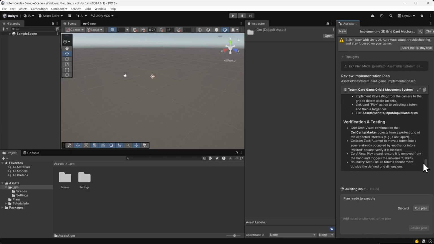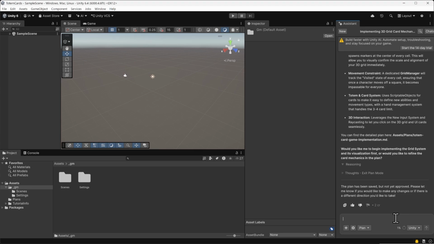Okay, its plan is quite comprehensive and it's already thinking ahead multiple steps. I'm going to discard and we'll follow up with the agent, ensuring that it will only focus on the first part of this plan. So this is generally correct. However, I only want you to focus on the first part of the system, the grid itself. Make sure it's ready to be expanded with other scripts later on, but for now, focus just on the grid, the concept of a totem and its movement and visualization on the board.